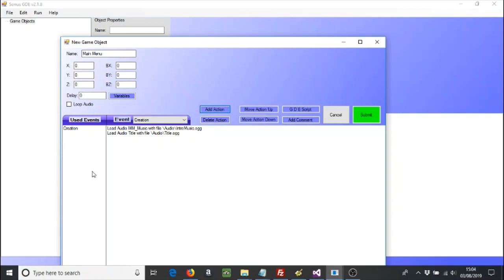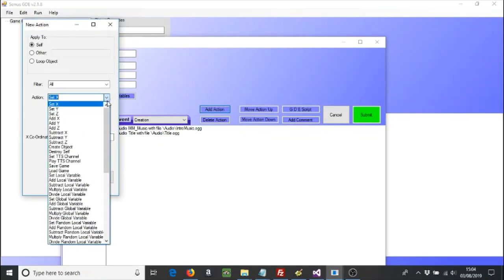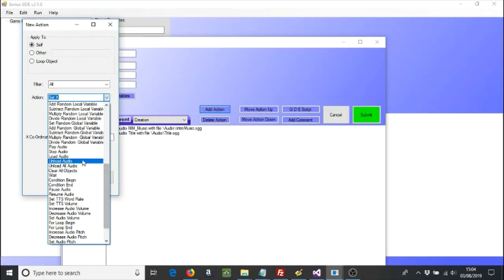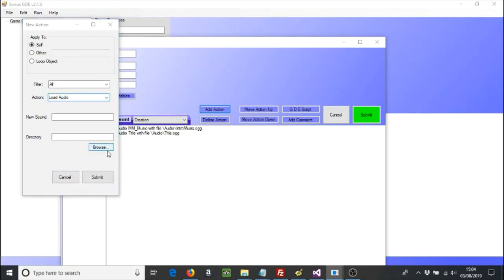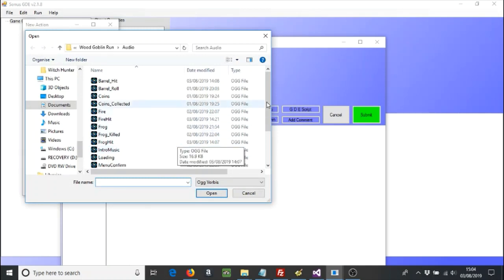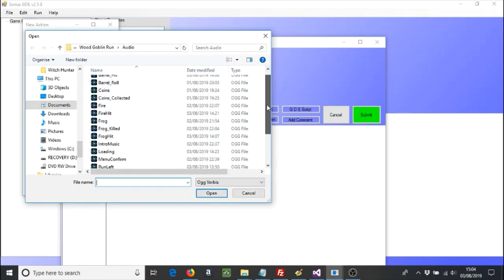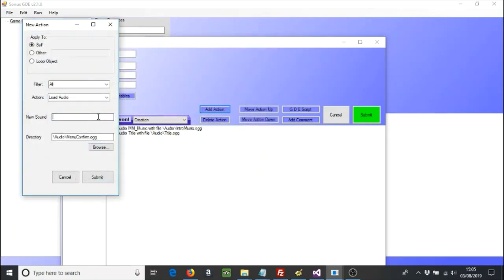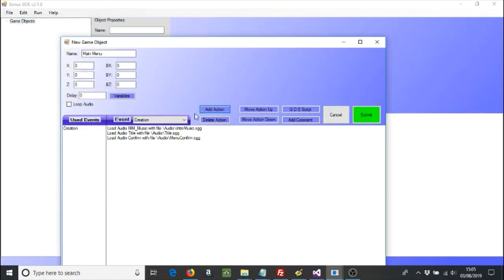Okay. We're also going to need an effect for the confirm when we actually make a selection, because we're going to have 2 options. We're going to have new game and explain game. Add pressed. Open. Clear all and load audio. Selected new browse. Desktop. Position. Name menu confirm. Menu open. Open button. New sound edit blank. We'll just call it confirm. Caps C O N F I R M. New add action. So we've got music, we've got the title, we've got confirm.